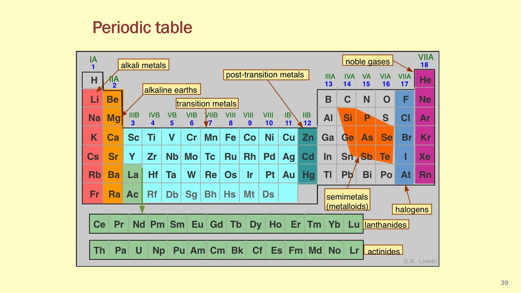And then there was an attempt at putting the elements according to the similarity of their properties. So, we had what are known as triads. For example, if you look at this table, Fe, Co, Ni, Ru, Rh, Pd, that is iron, cobalt, nickel, ruthenium, rhodium, palladium, osmium, iridium and platinum, all these are known as triads.